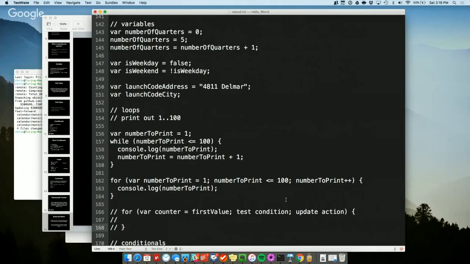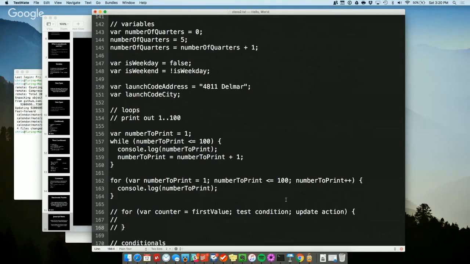Each of those three things is serving a different purpose in the context of the loop. The first one is creating my loop counter. Like in the while loop where I created my loop counter above before I first started, now I'm just folding that into the syntax for a for loop. That just happens within the parentheses. When you see for loops, you'll often see i as the loop counter, but we can make it whatever we want.